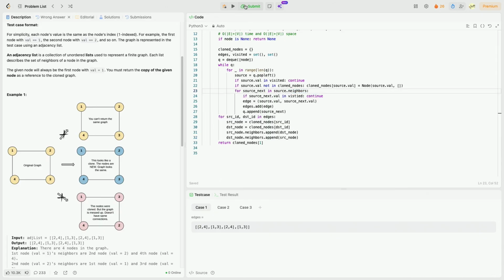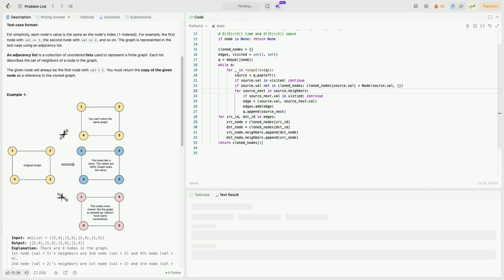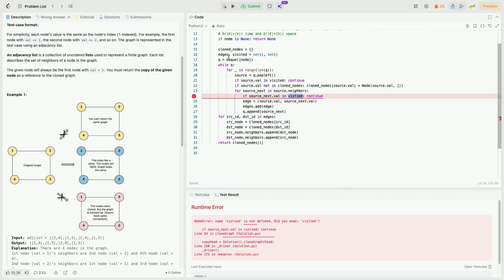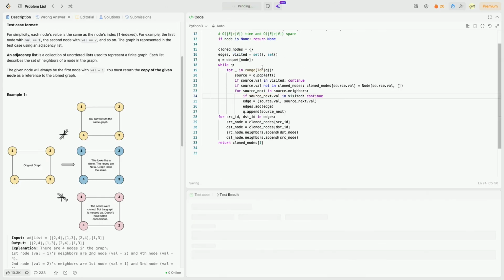Okay. Yeah, well, this took so long. Let's just run and see what happens. I hope there are no more syntax errors in here. But there's one. Well, that's obviously a spelling mistake. Let's run again.